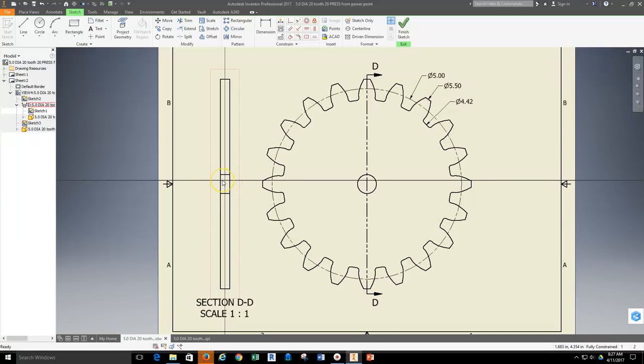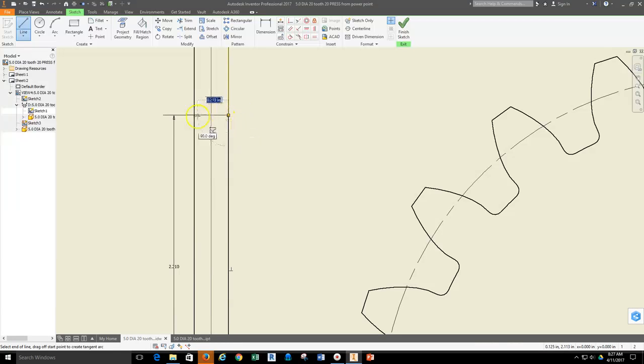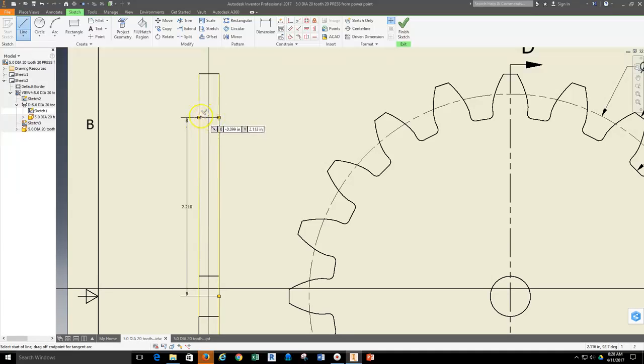And then I'm going to go ahead and start laying out the rest of this part. So I'm going to grab my line tool, and from the center of what's going to be the gear hole here, I'm going to then select and actually pull up, and I'm going to draw half the diameter or the radius of the dedendum, which is going to be 2.21. Once I do that, I now have a point, and I can now draw across the gear with a line. Drawing across the gear to the line is going to give me a line that's going to stay on my sketch. So I can hit escape now. I can then go ahead and actually delete the 2.21 line because that line I don't need anymore either.